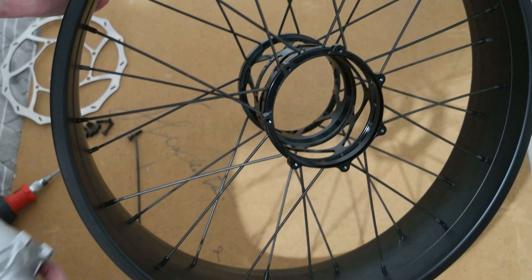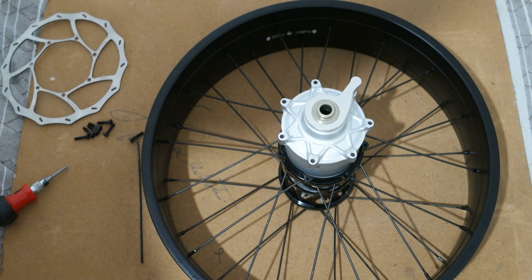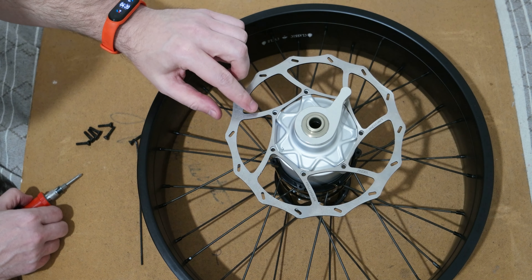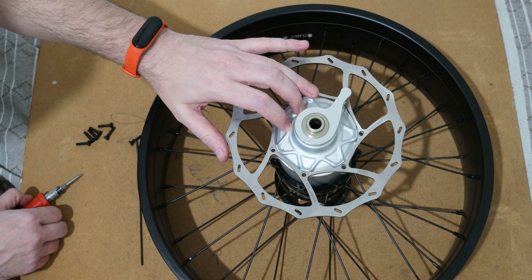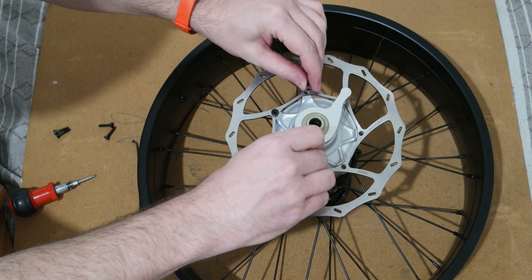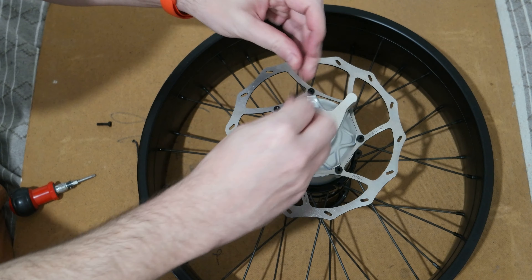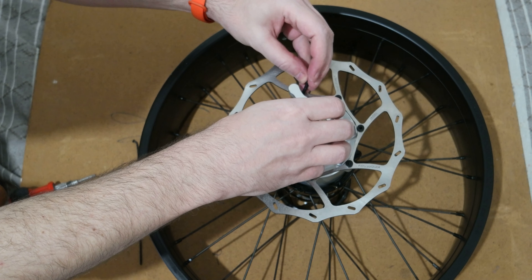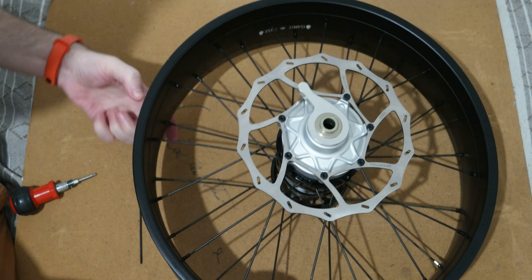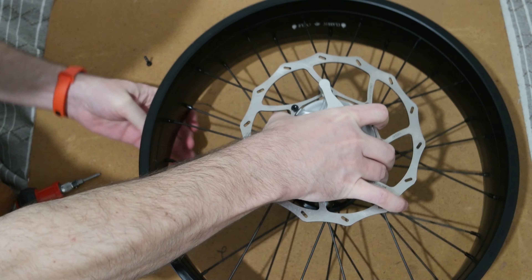With this system you basically just buy this cage — the swap system — and you have the same gear hub for your wheel, which is a new concept for bikes. Now I'm going to mount the gear hub and the disc rotor, which is pretty simple. Bear in mind that this disc is made custom for this gear hub, so you can't use normal disc brakes — you need to have this kind of disc. Let me insert all the screws; there are seven screws.